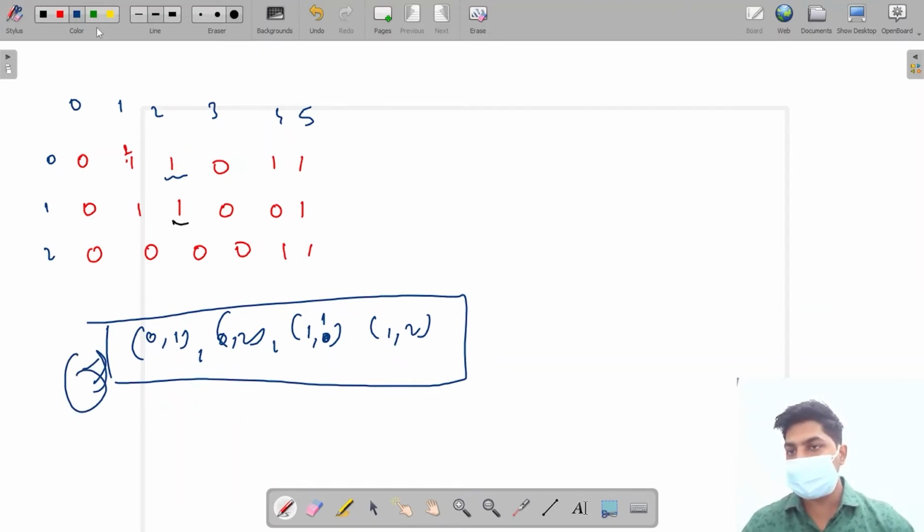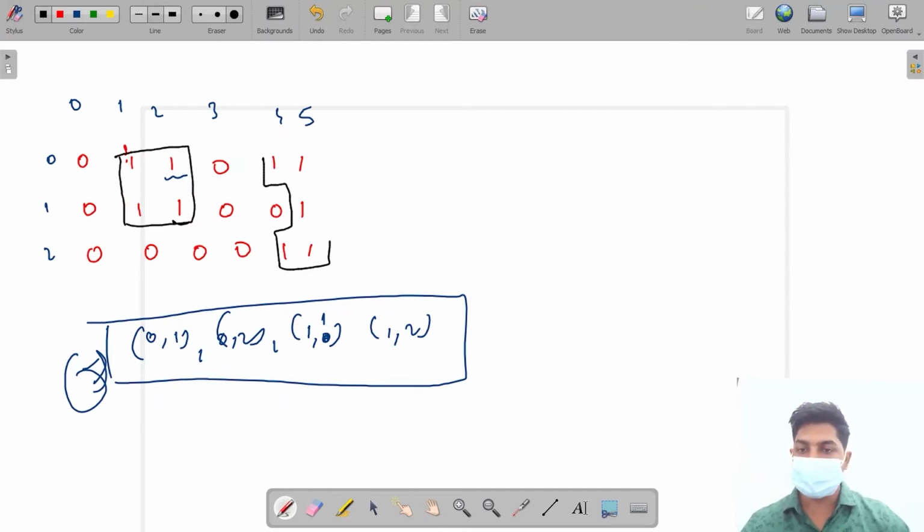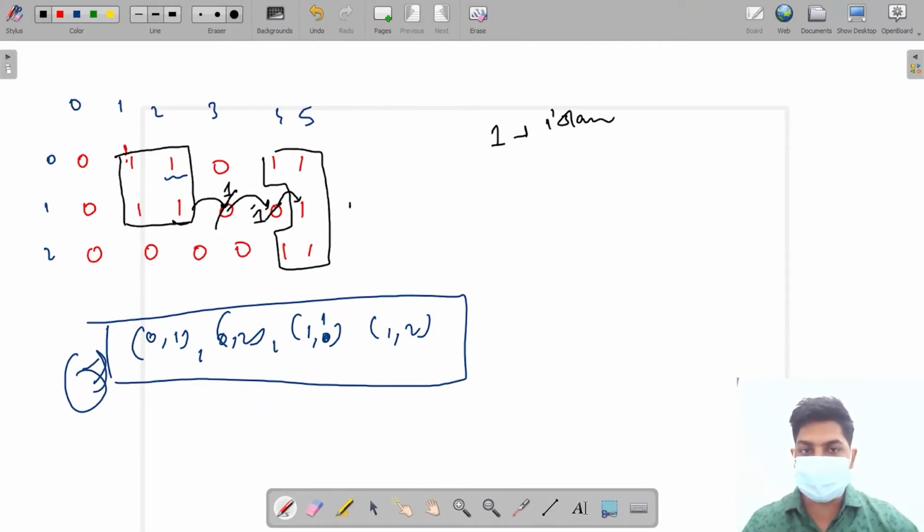One more thing, if you look clearly, what we are doing is that if this is a group of island and this is a group of island, we were moving one step, converting it into 1, then again moving one step, converting it into 1, and we keep moving till we are not able to find a 1. After this point, if I move to the next element, I see that it is a 1. 1 represents that it is an island, so I have reached the other island.